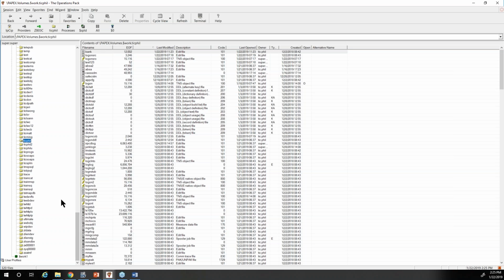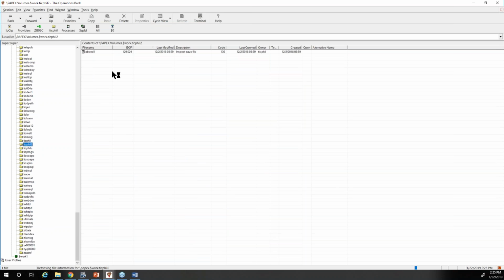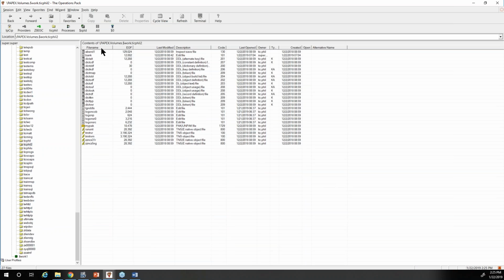So again, there are two ways you can do that. You can just drag and drop into TICFILE2. And that's it. So now I have a copy of the file in TICFILE2. Or I could also do this: I can copy and paste.